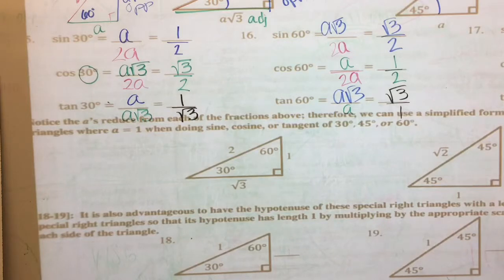Okay, so I need to find the sine of 45. Corral, can you help me find the sine of 45? It would be A over A squared. Root what? Root 2. Very good. And what do I get when I reduce it, class? 1 over root 2. Now, in most textbooks, you're going to see that they rewrite it this way: root 2 over 2. And I'm going to show you guys why in a few minutes, when we start comparing these special ratios.